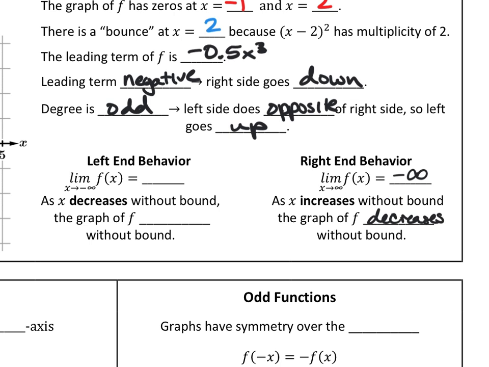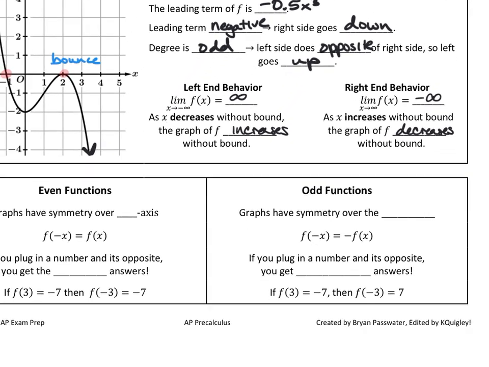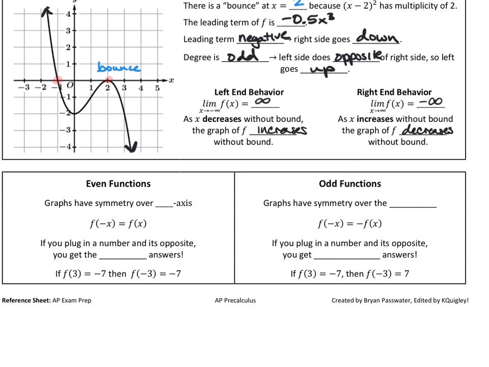The left side end behavior we know has to go the opposite direction, which means instead of negative infinity, it goes to infinity. We would write the sentence as: as x decreases without bound, the graph of x increases without bound. So we'll practice writing those sentences since I believe now you need both the limit statement and the English statement. It's been on everything I've seen. Again, fast and furious. We're getting all of Unit 1 into one little packet.